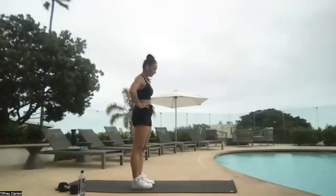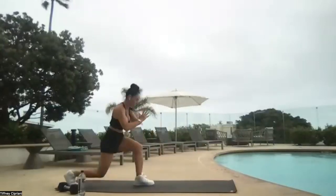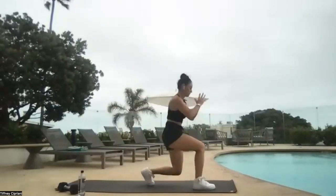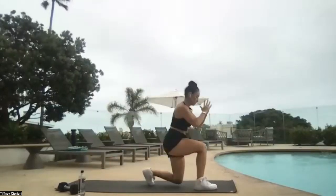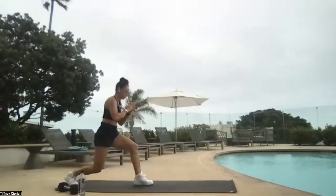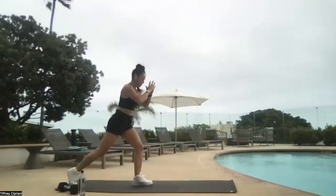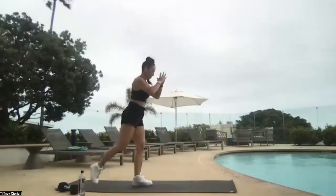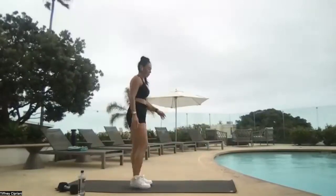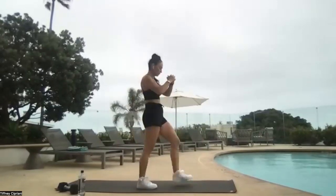Last set of pendulum lunges. 5 to each side. It's really tough right now. One side and then the other.